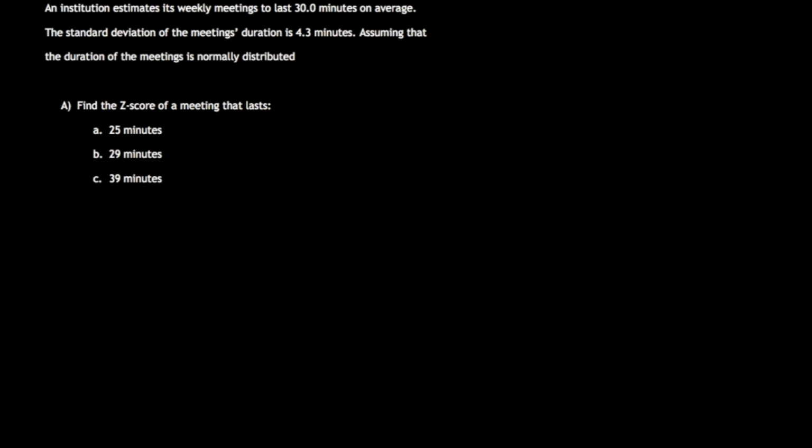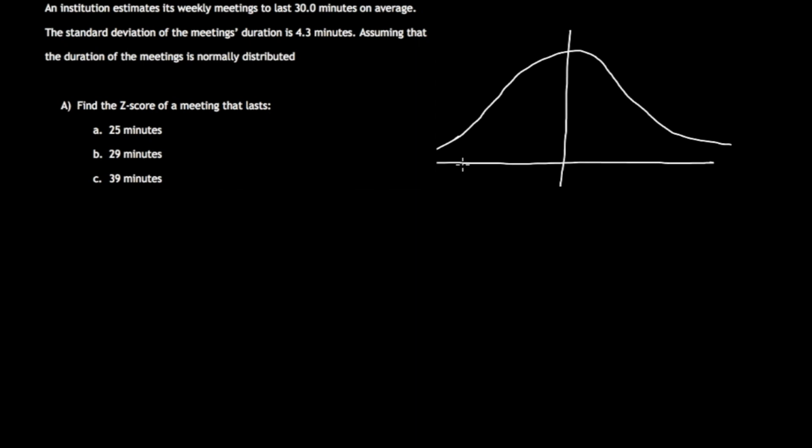Before we get deep into the problem, there's one thing that I want you to get into the habit of doing from this point forward. We're going to go ahead and draw our bell-shaped curve, and that's going to help us better position our cues, and then we'll be able to solve the problem with a lot more ease. So, let's go ahead and do that. Okay, so there is my bell-shaped curve.